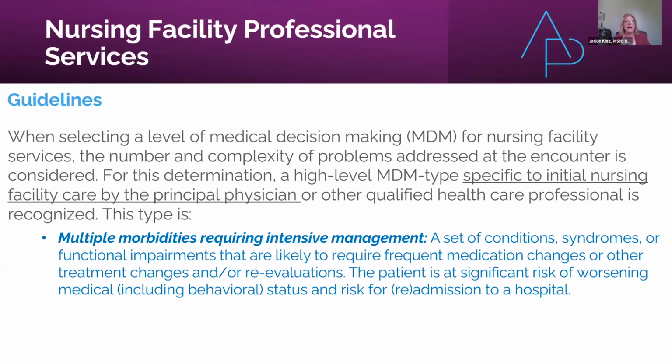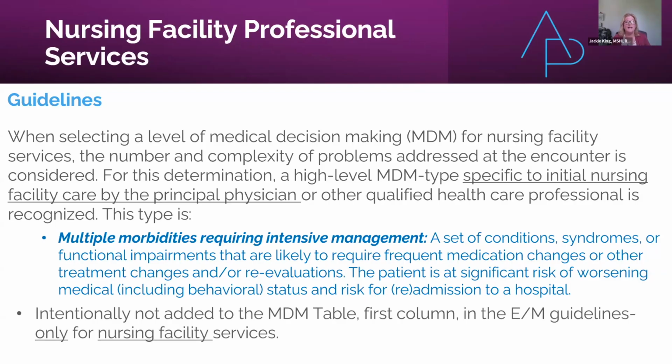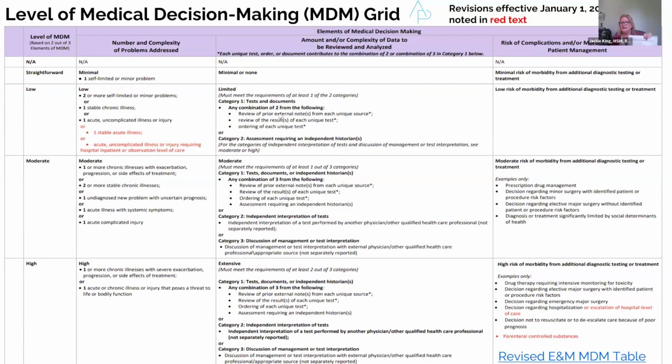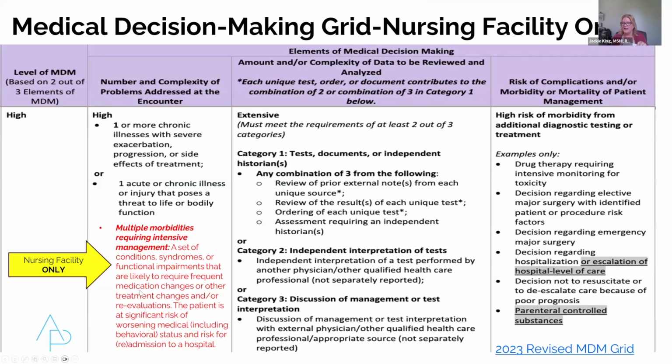This is one out of the two that you need to get a high level of medical decision-making on your initial CPT E&M code, okay? And it's intentionally not there because we don't want anybody using this for other categories of evaluation and management codes. So this is what I just held up for you, and you see the little blank here. And then we have this right here, a different color. Only for initial nursing facility can you use that. So I've just put it in a different color, okay?